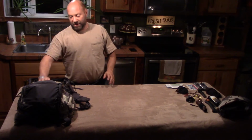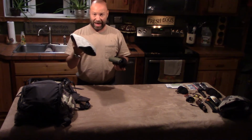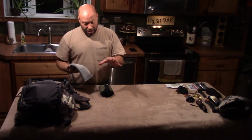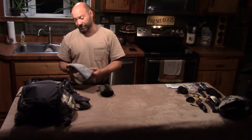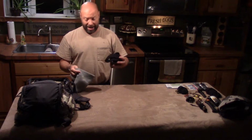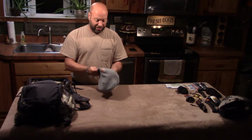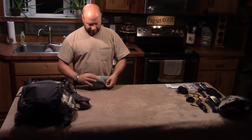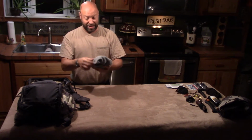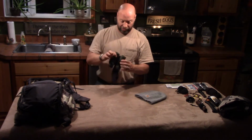And binoculars, you notice I keep my binoculars in a hat. Why? Because then it's multifunctional. It's not just one purpose. It's not having a set of binocular cases to protect them and carrying a hat separately. The cases for these are a pain in the butt. They're zipper style. You got to fish them in there just right. So instead I just take my binoculars and I put them right inside this hat, roll the hat over itself like this, then I stick it right in my pack that way. It's padded well, it protects it well, and then I also have a hat in case I need a hat or get cold. So it's kind of multifunctional.